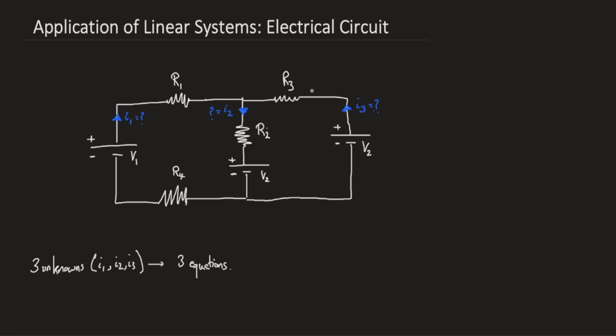First of all, you should be familiar with Kirchhoff's current law. That tells us that the sum of currents at a given node should sum up to zero. For example, let's say I pick the green node. Then all the currents that enter the node should sum up to zero. At that node, I1 and I3 are entering the node, whereas I2 is leaving. When a current is leaving the node, we could say that the negative of this current enters the node. That gives us the first equation: I1 plus I3 plus minus I2 should equal zero. We need two more equations. We can't use this node right here because it will give us the same equation.